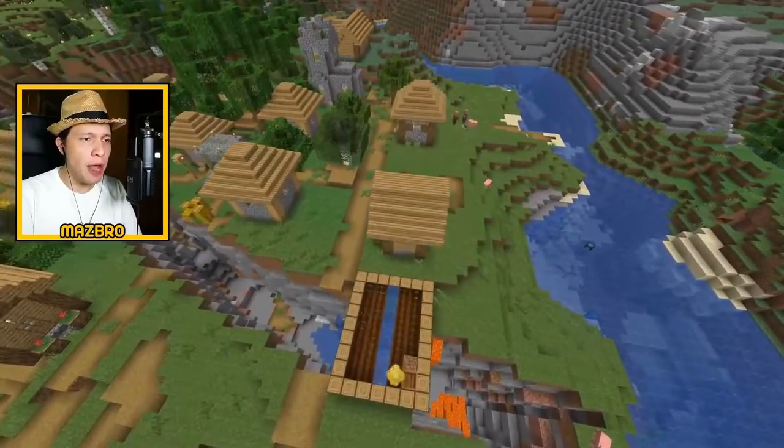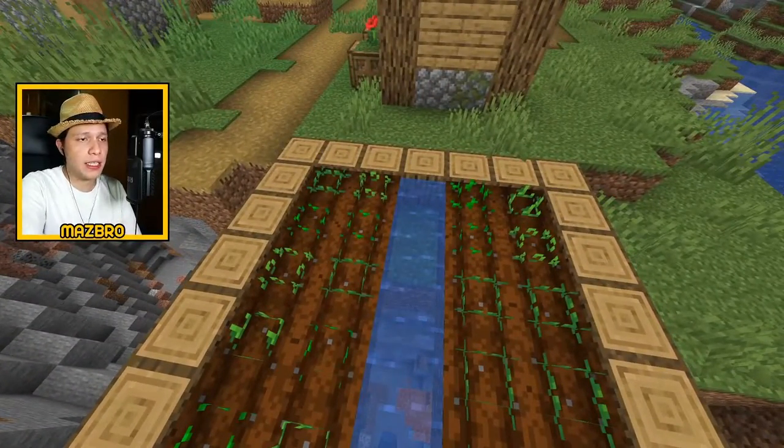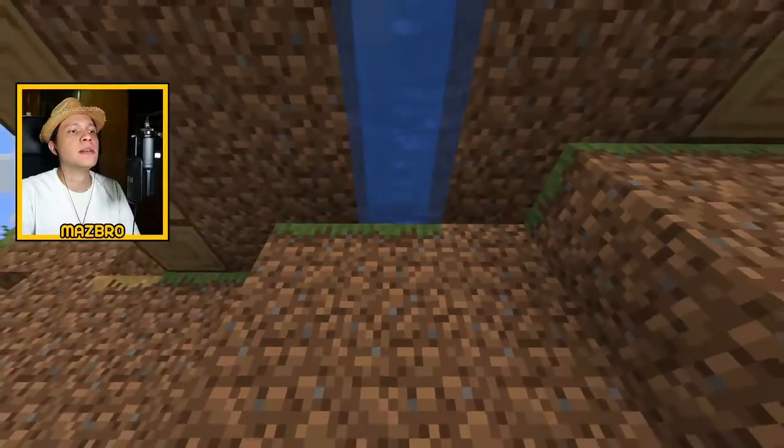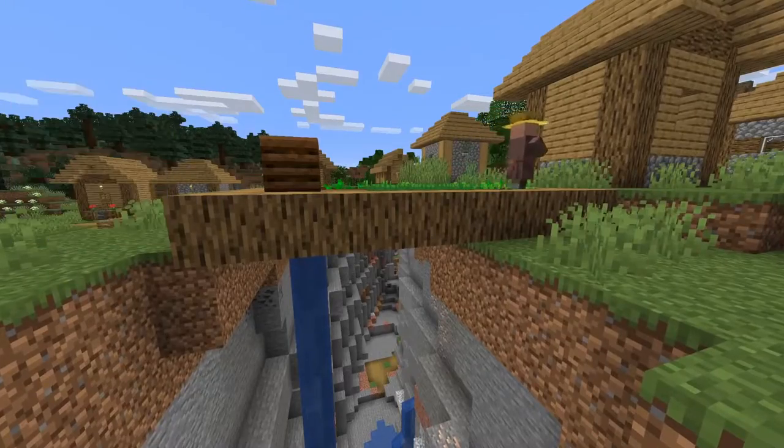And by the way, it's not possible to get water to generate this way. This only happens when a seed generates. You can't actually have water without anything underneath like this. It just doesn't happen. Okay, screenshot.